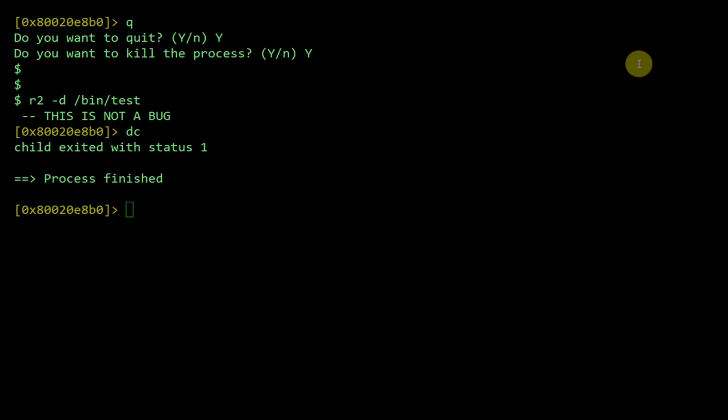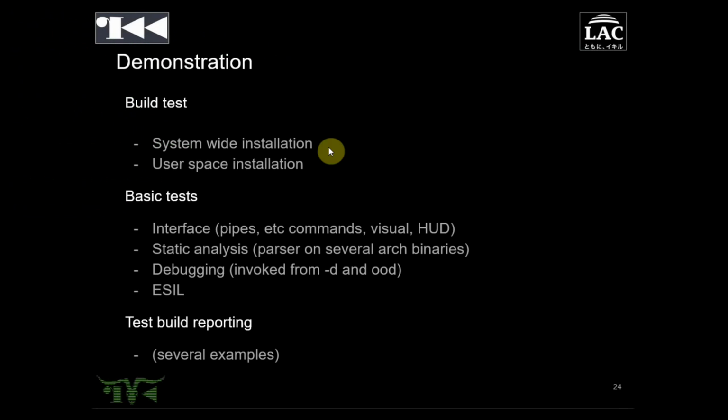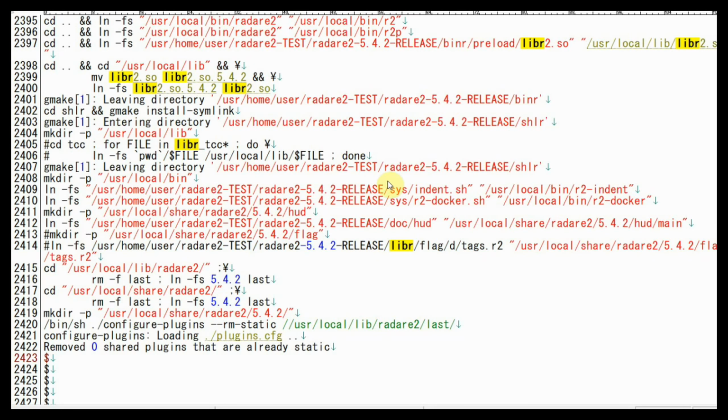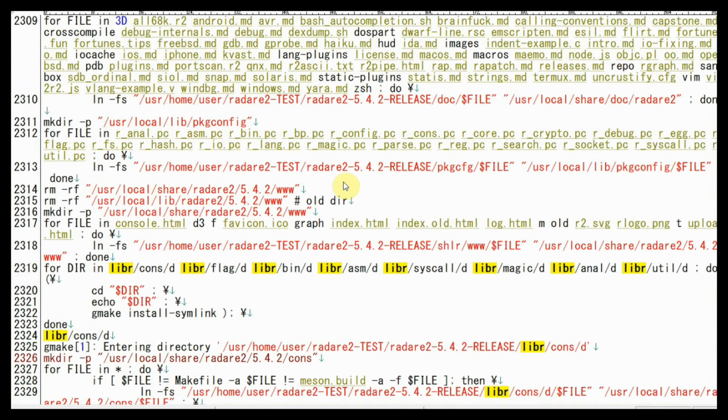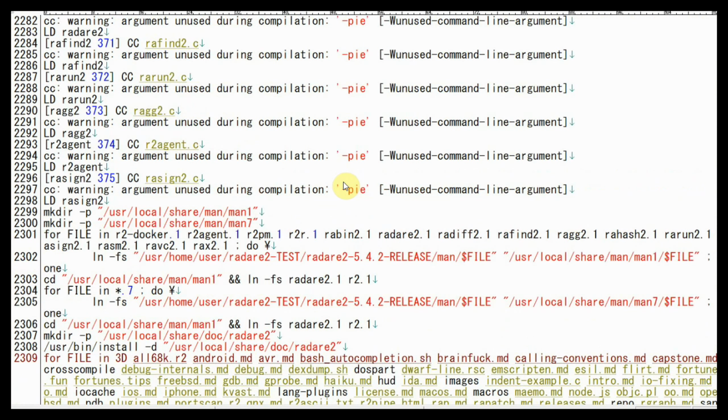So we did the interface static analysis test, debugging test, and the ASIL test, and we have good reporting details with this, that should be saved somewhere as a reference for us, in case there are new features being added and we want to compare.